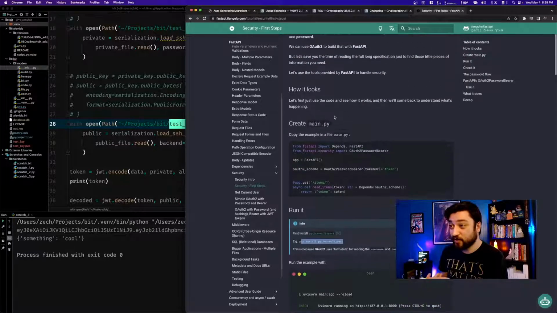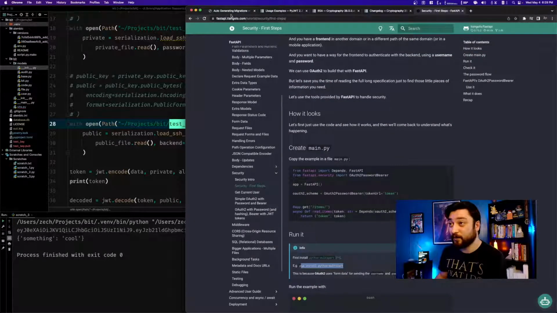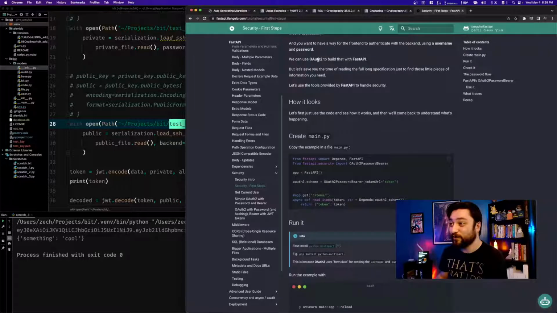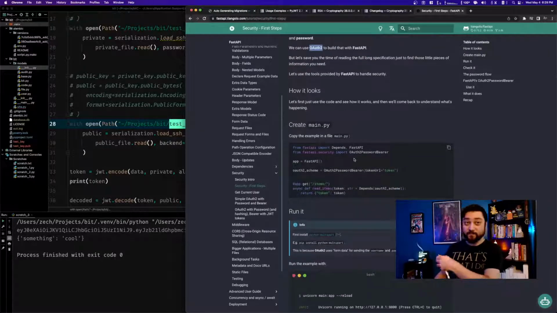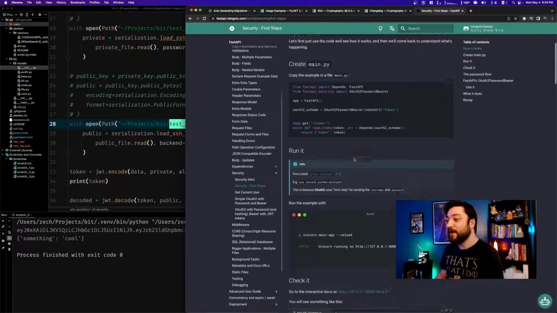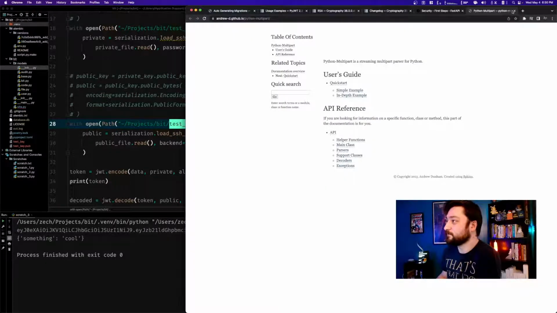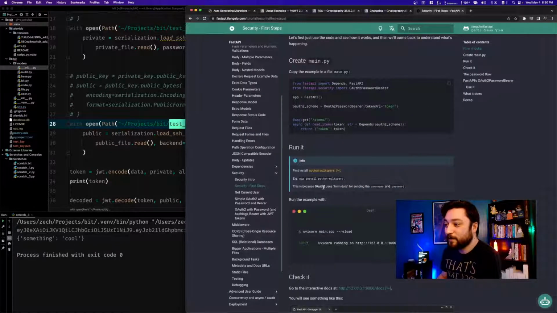And here we are. We're looking at this. This is the official docs for FastAPI. We're on FastAPI's website, in the docs for security. This is the example he has chosen to show for OAuth 2. Okay, everybody uses OAuth 2. And here we are to run it. First install Python multipart. Didn't mean to click that. Install Python multipart. This is because OAuth 2 uses form data for setting the username and password.